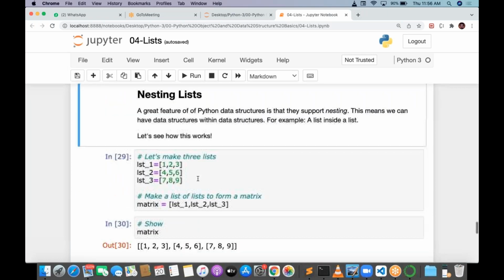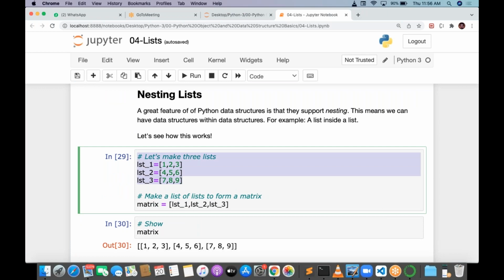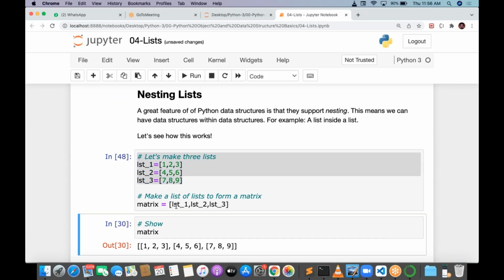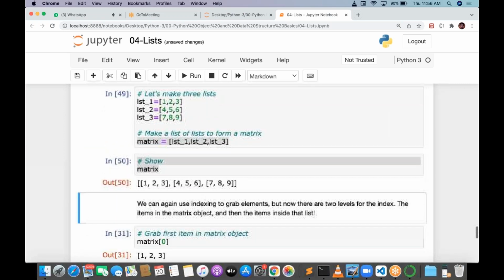Okay, nested list. A nested list is nothing but a list within a list. There are 3 lists available, and I am going to create a matrix. What is the meaning of a matrix? Rows and columns, a combination of rows and columns.